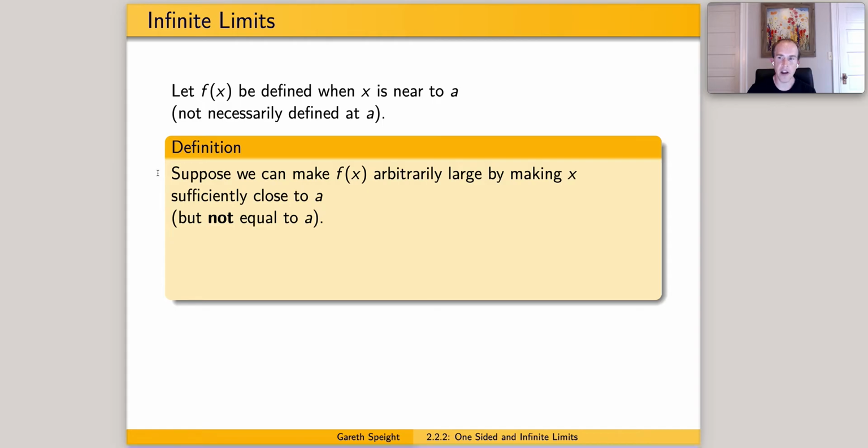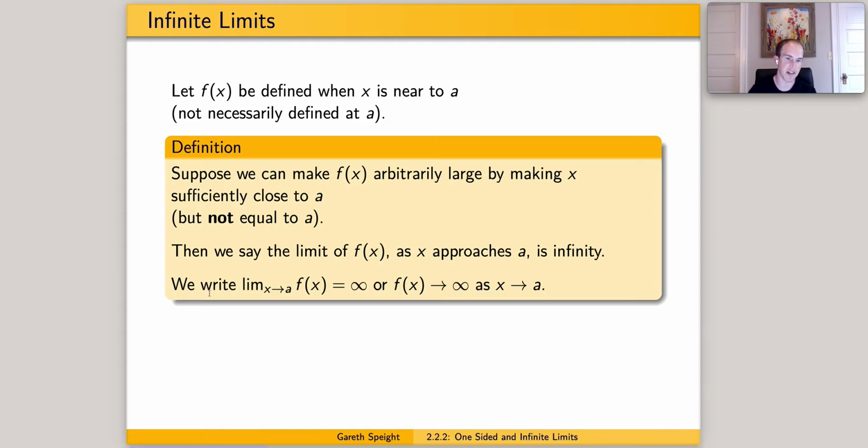So here it's kind of like the usual definition of f of x tends to L as x tends to a, except arbitrarily close to L became arbitrarily large. Okay, so that kind of makes sense, right? It doesn't mean anything to be arbitrarily close to infinity. So in that case, the best thing we can say is we can make f of x arbitrarily large. And we're doing a two-sided limit, so we just say x is sufficiently close to a. Then we say the limit of f of x as x approaches a is infinity.